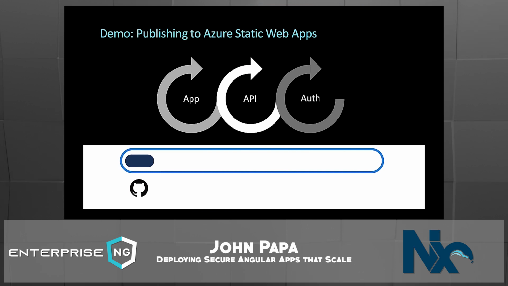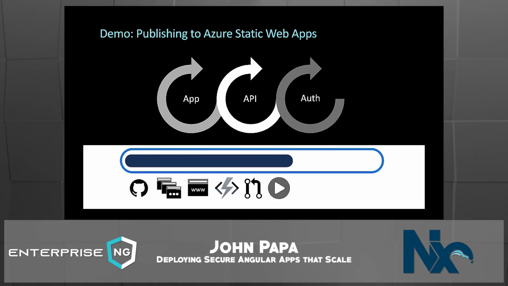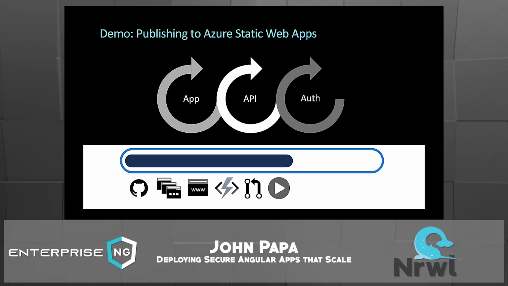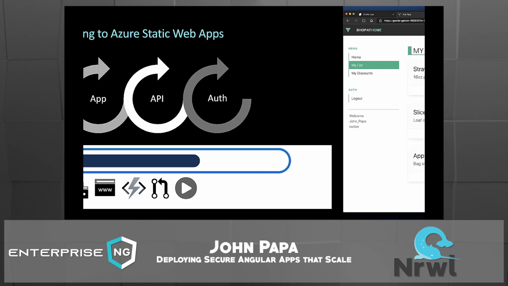So we built the app and the API and published it to Azure Static Web Apps. And what we got was an application that was deployed at global scale. We got our custom domain and our SSL cert. We have our Azure Functions for API. And we made a pull request that then built the action and created a staging URL. So now we can keep our custom domain up there with our production site, and we can have a staging URL for looking at any changes we want to make. Now let's go set up authentication and authorization for the application.